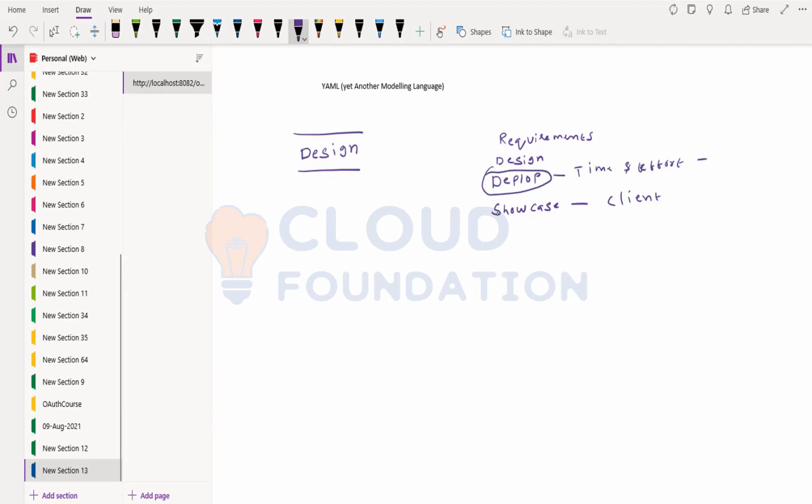So instead of that, before developing, we design the API. If there is an option to showcase your API at the design point itself, you showcase it to the customer, and the customer gives feedback.